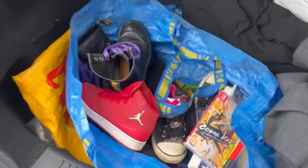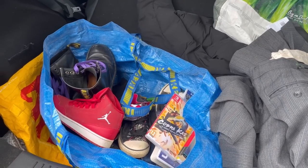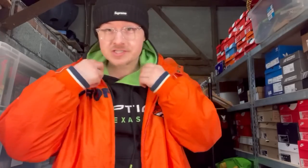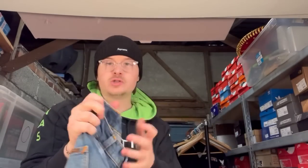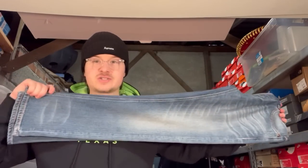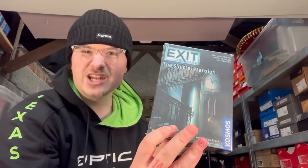Got a Burberry retro suit, some Harry Potter stuff, and a sealed Nintendo Switch game called Paradox. Going to go through it properly with you all. In the last charity shop we went to, I got a Jaeger blazer — wool and linen with a silk lining — and a pair of Nudie jeans in good condition, nice colourway. I've done quite well on Nudie jeans before. Paid £8 for the jeans and blazer combined. Also got an exit card game — Sinister Mansion — for £1.50, should get about a tenner.